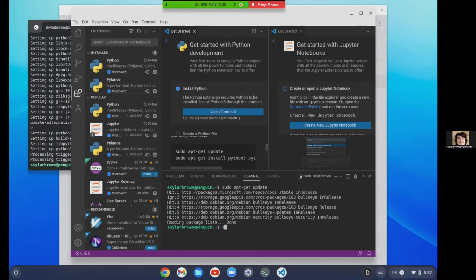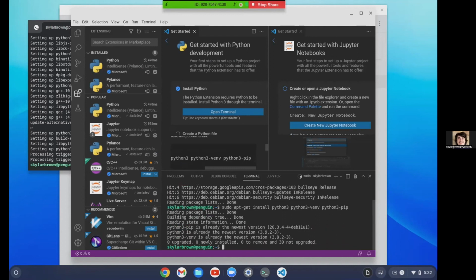Next, we're going to type sudo space apt-get space install space python3 space python3-venv space python3-pip and enter. All right, Python is installed.